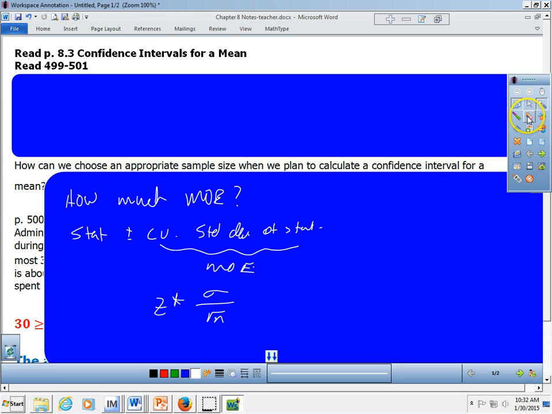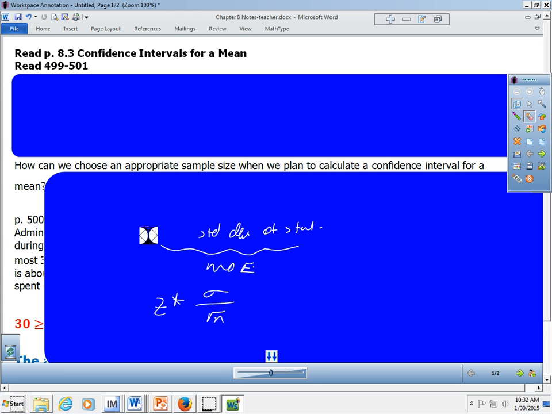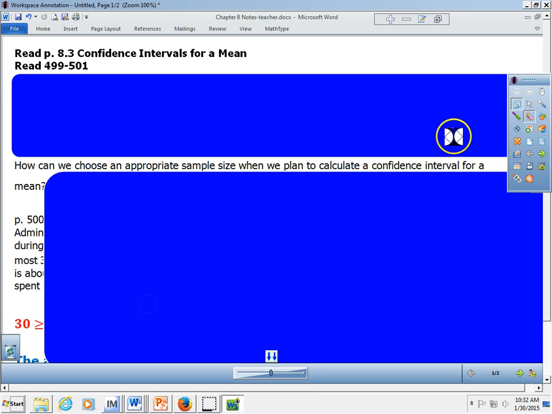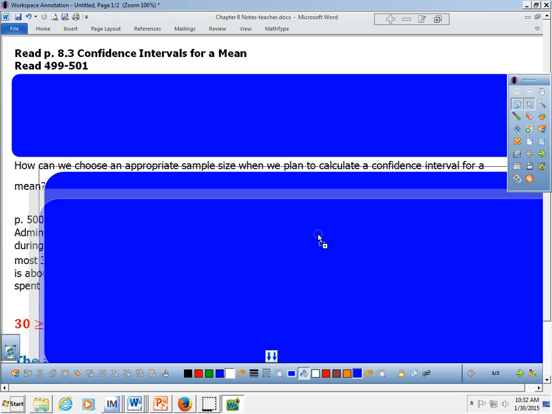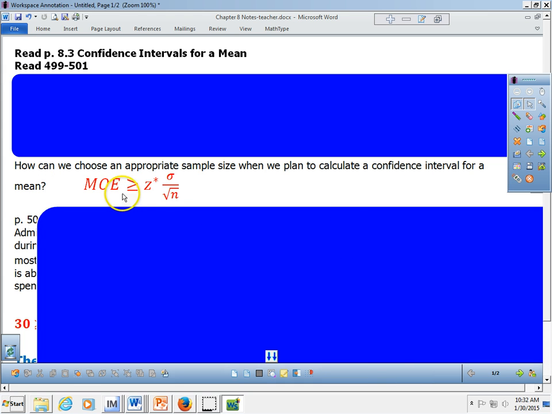So that being said, I'll get rid of this and show you how we're going to answer the question there. How do we choose an appropriate sample size? It's a lot like what we did for proportions, only we're going to change that one calculation, right? So we're going to set a margin of error and make sure that our calculation for margin of error in our interval does not exceed it.